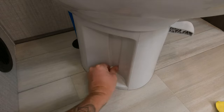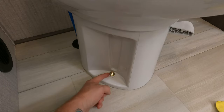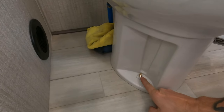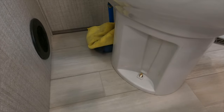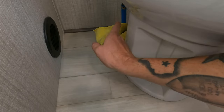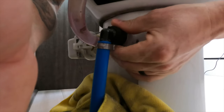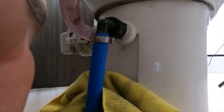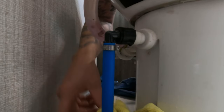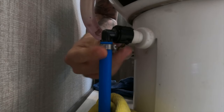First we'll pop these covers off both sides. Then we'll take a wrench — I just brought an adjustable because I didn't know what size I needed — and we'll remove those bolts. Now that we've got both nuts taken off, one on each side of the toilet, I have some rags tucked up under here. We're gonna disconnect the water line on the back and see how much water comes out. We got a little bit of drippage. It's best to have some type of absorbent rag — like these microfibers I use to clean vehicles.